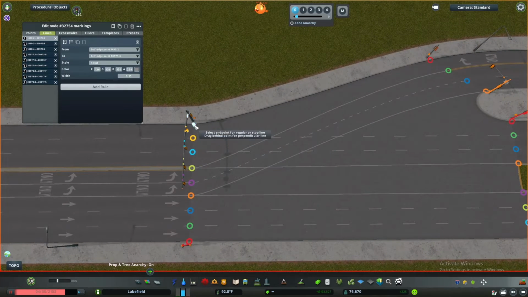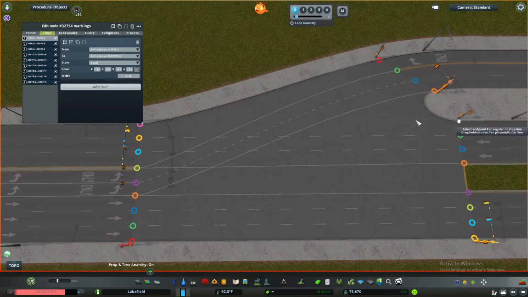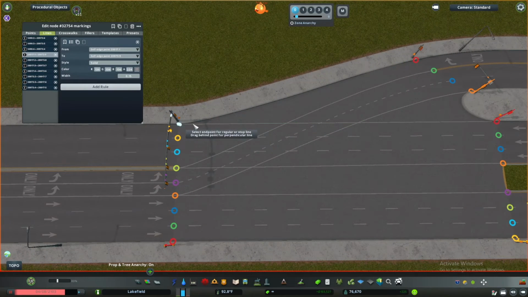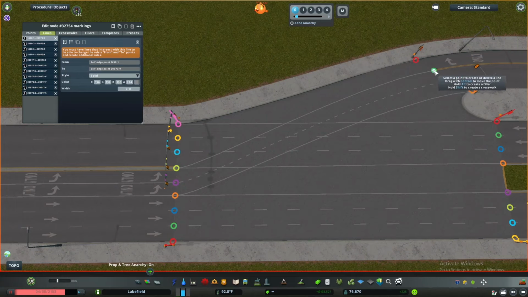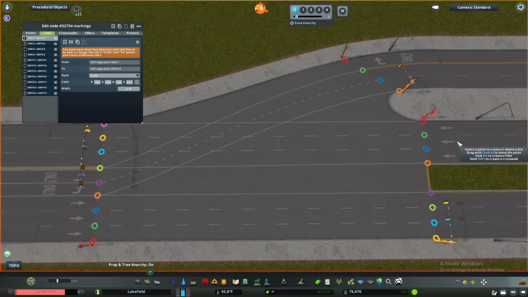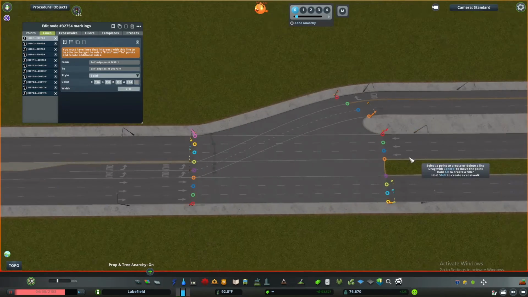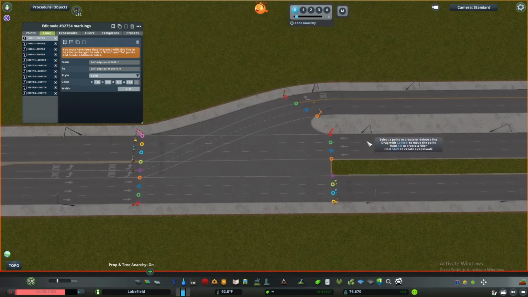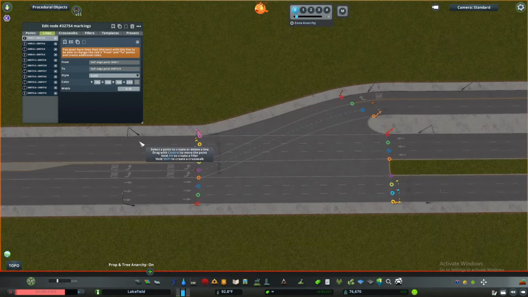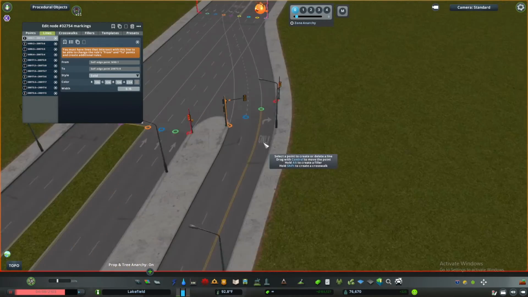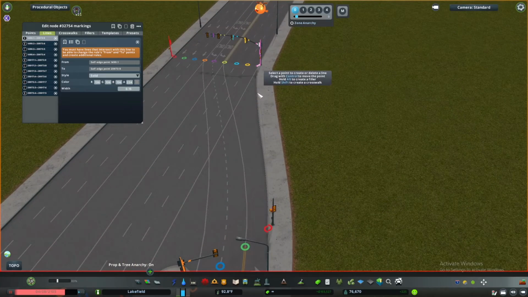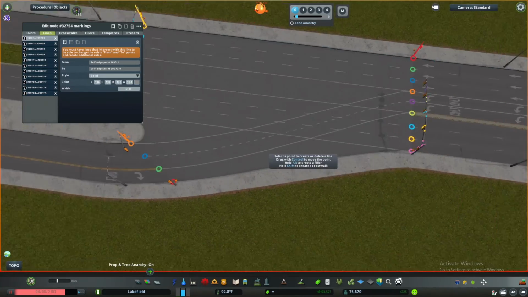Because the problem with this one is that they do need to come together, in a sense. Because in Yumbl's video, it went from a 2 to 3, but mine goes from a 3 to 3 plus the merge. So it won't be a continuous right turn, but it'll do something.